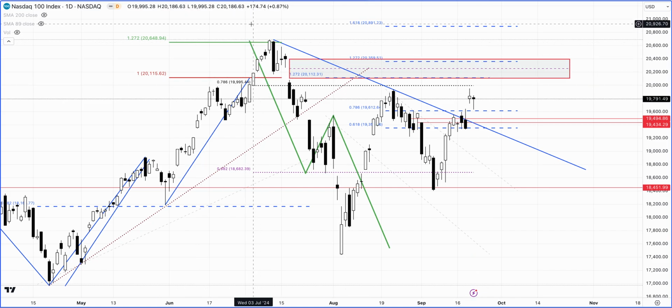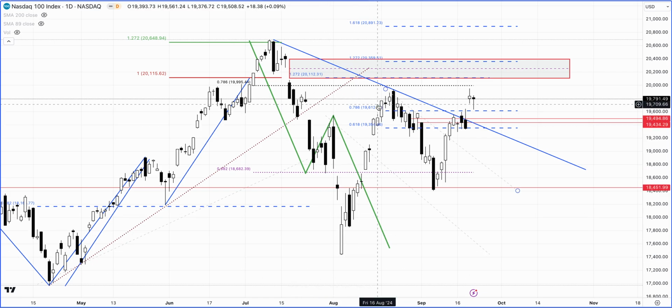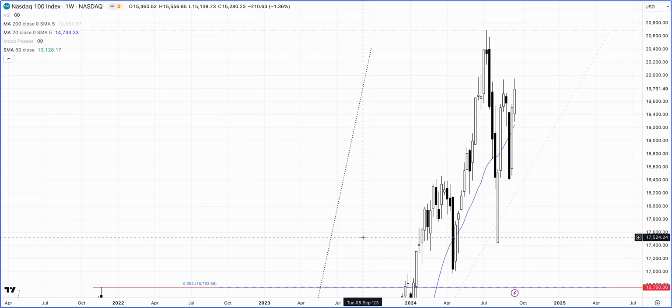And here, this is the pattern I was talking about. It was a very nice ABCD right into the key date coming from our timing model, 5th of August, and we have seen a pretty strong move to the upside, and then retraced right into the 61.8% retracement, and that has been held thus far. Now let's move to the individual stocks, and here I'm gonna start with the weekly chart of Apple.